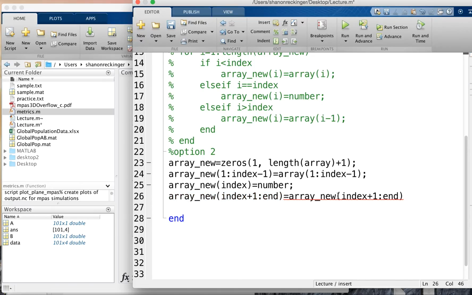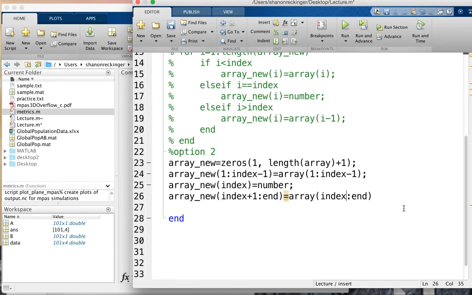That is going to equal what index, how do I want to access the index in array? Index plus 1, index -1, what do you think? What'd you say? So index -1 is already defined here, right? And then I already defined index with number. So I haven't used index yet, right? The next one that I haven't used is index. So I went 1 to index -1, and now I'm at index to end.